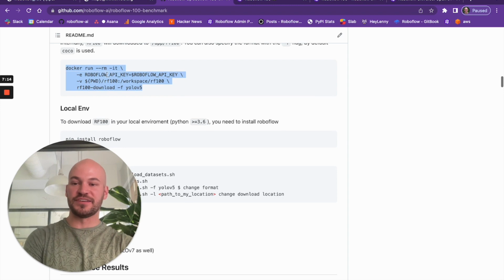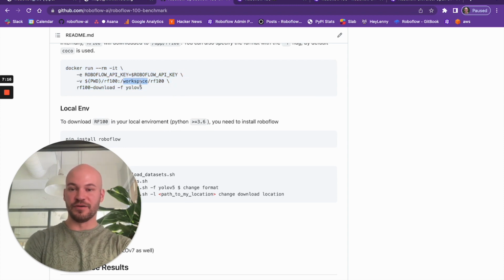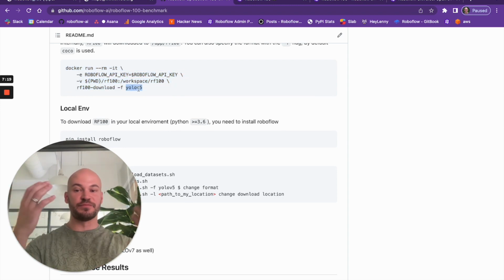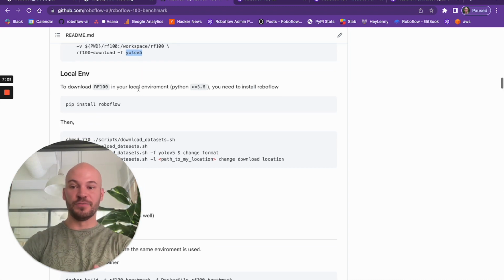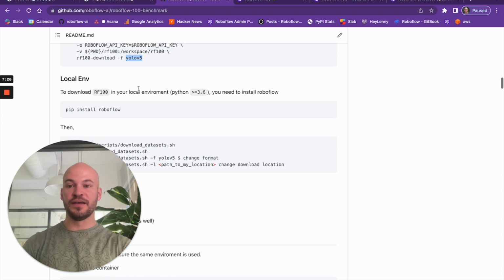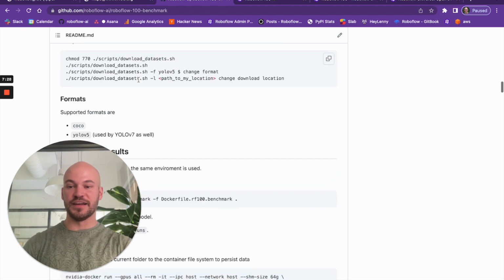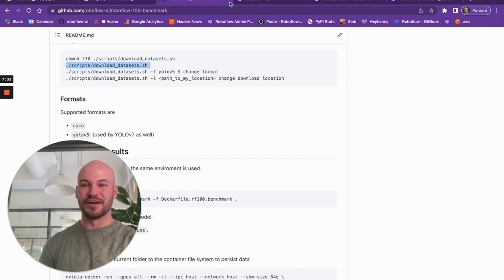This might be a nice starting point if you're working on making some tweaks to some of these models, or wanting to evaluate across this suite of things. You will be able to do this with similar code to what we have in these files here. So that's a pretty broad summary of what Roboflow 100 is.